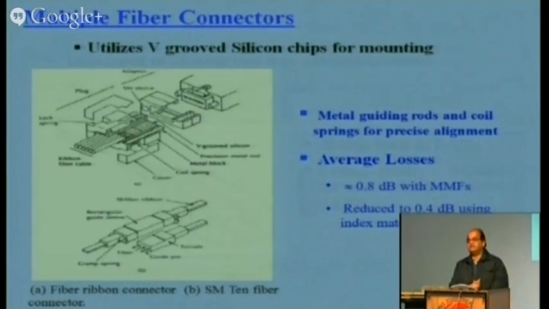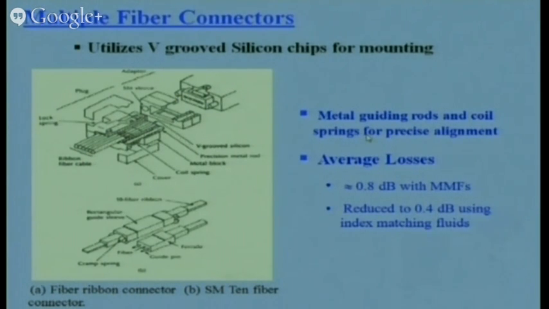Then similarly, like a splicer, we have a multiple fiber connector. If you have multi-fiber, you need the connector. It is the same type of arrangement. You need the ferrules with multiple slots, then an alignment sleeve with multiple grooves, and then they can be put over the fiber, one fiber, another fiber, and then they can be locked together. They have the metal guiding rods and coil spring for alignment. So multi-splicing is also there.